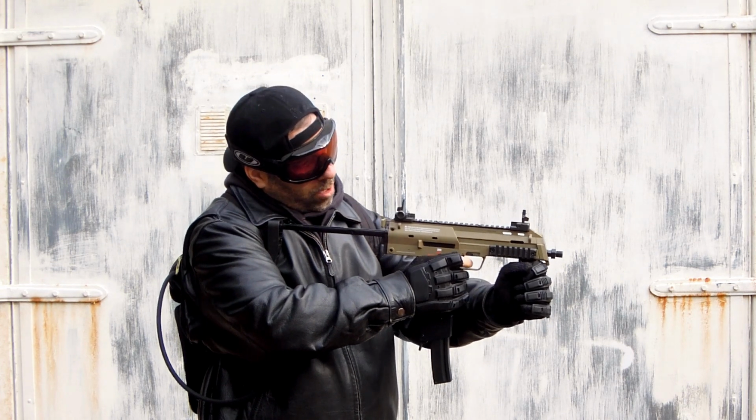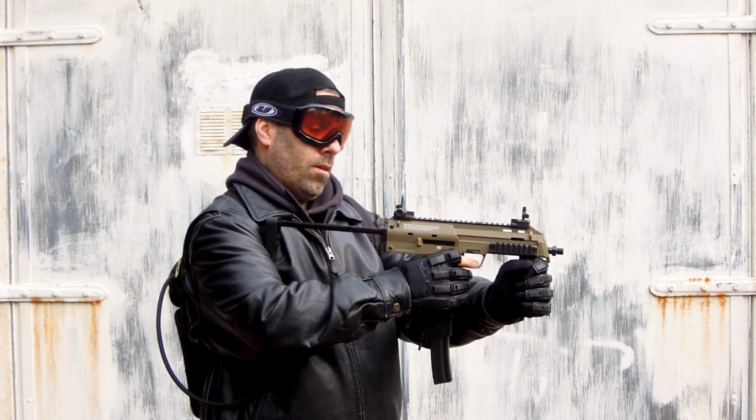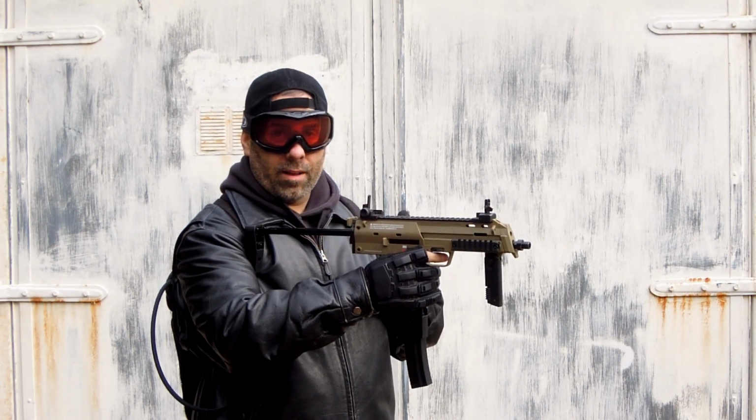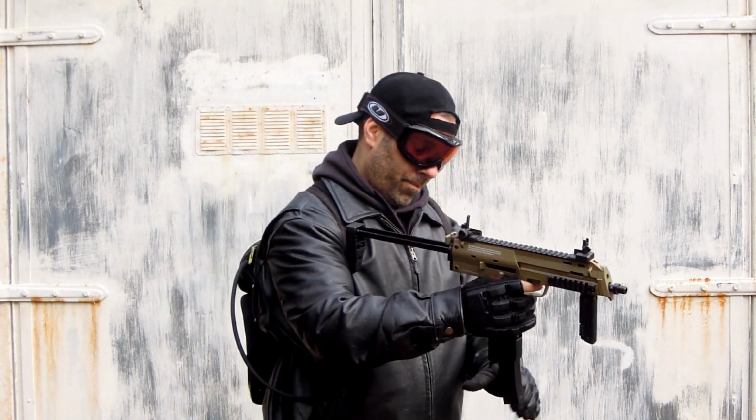Also works well in full auto. One of the bad things about it is the slide doesn't lock back on the last round, so you have to listen for the noise change.